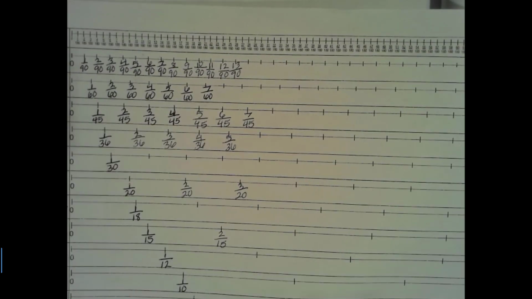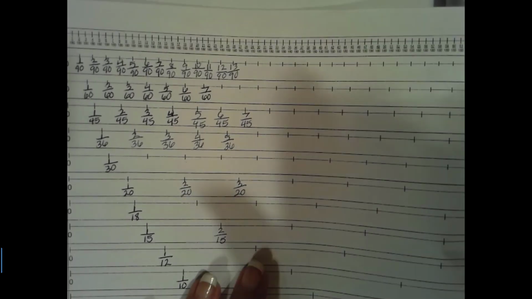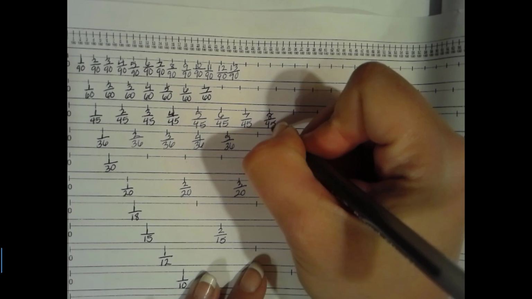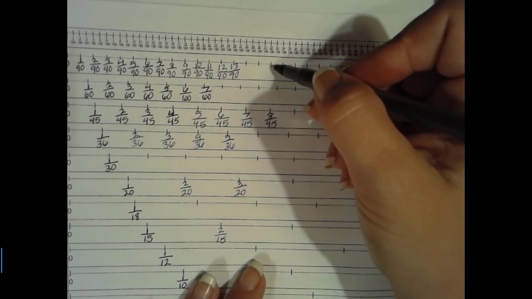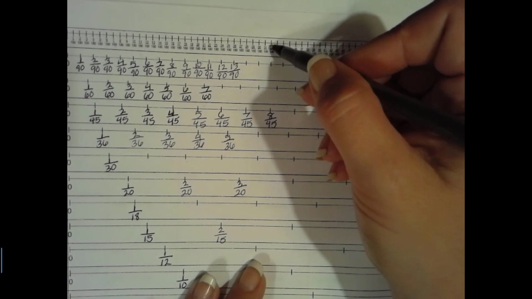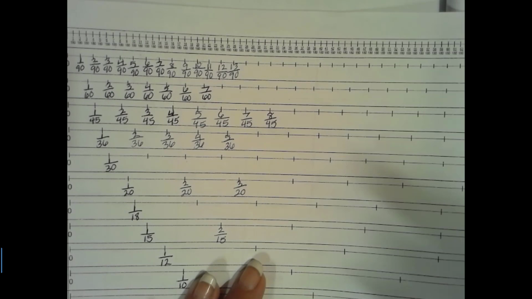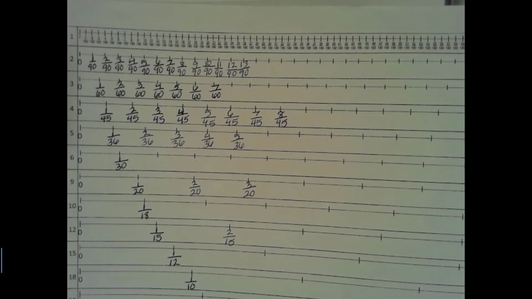We did groups of 4, and our last group of 4 was 7/45. So here we go, 8/45. We do have an equivalent fraction in the 2's. 2 is also a common factor. And then here we have our 32/180. So this is our simplest form, or equivalent fraction in lowest terms.